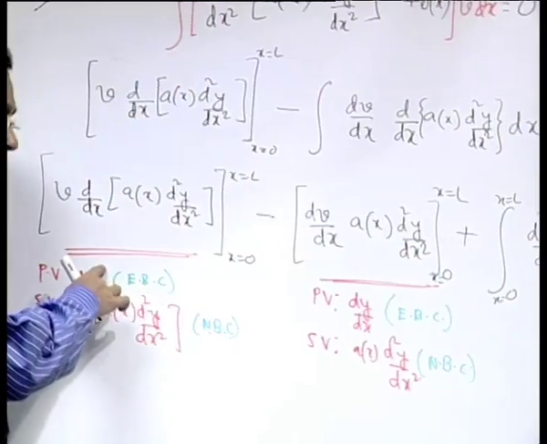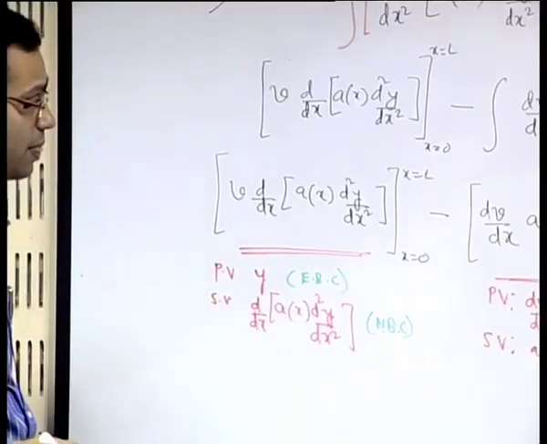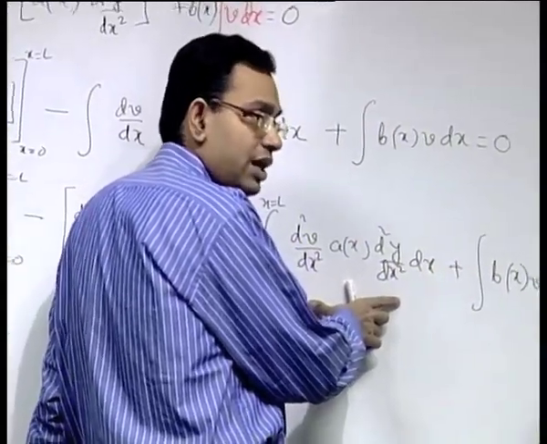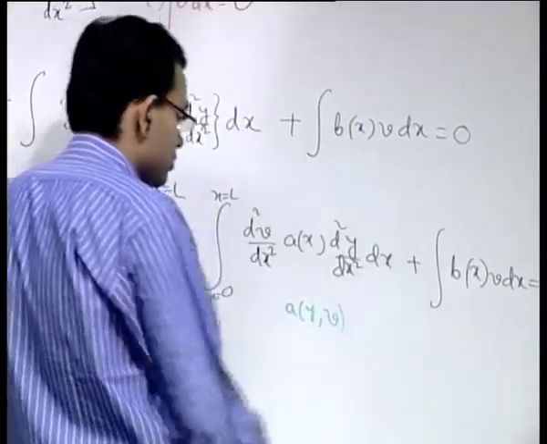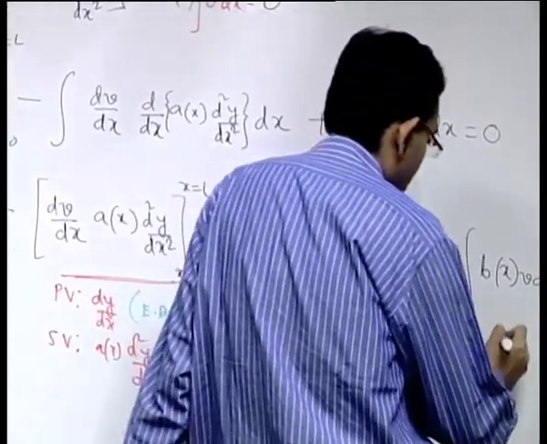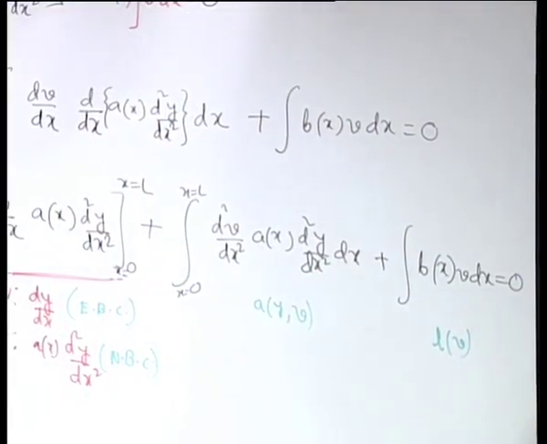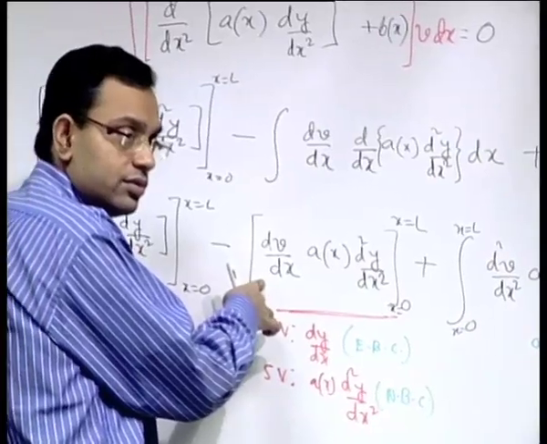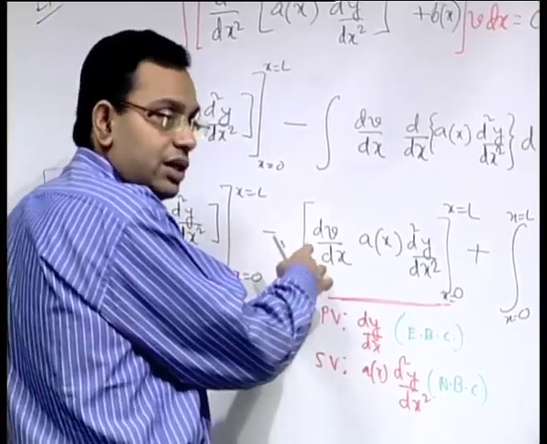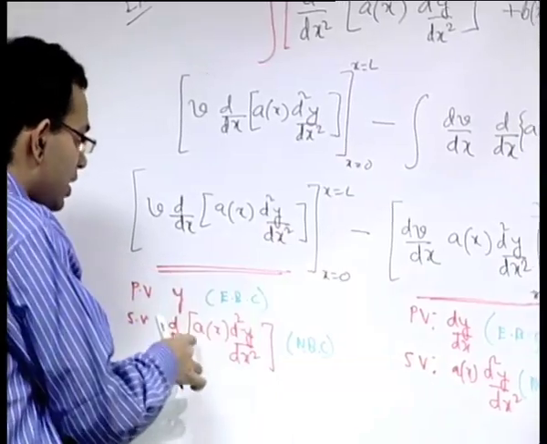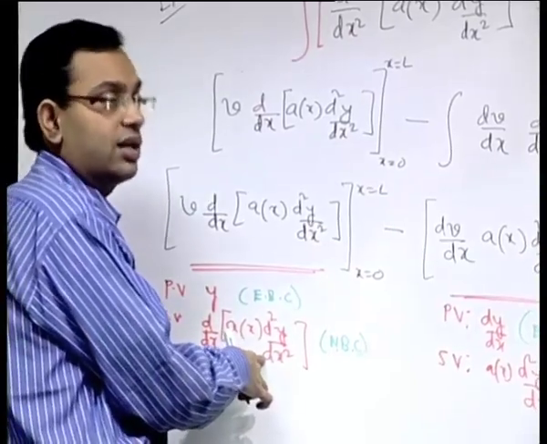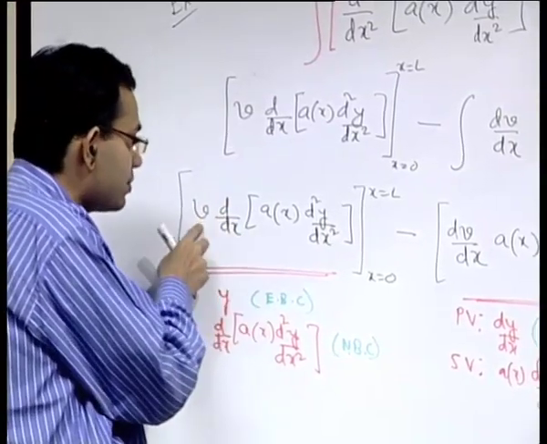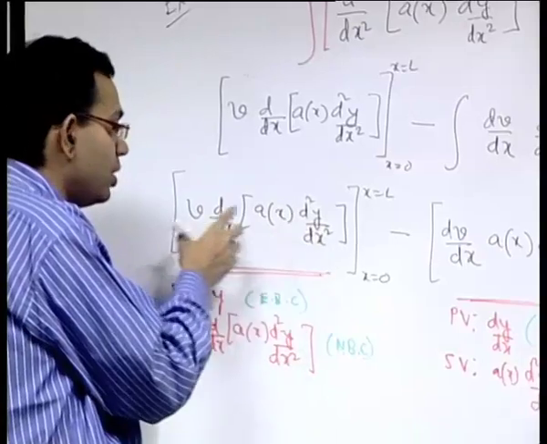So in the boundary either you have to specify the essential boundary condition or you have to specify the natural boundary condition. Now once these are specified, the remaining terms you have a y comma v as this one, and L of v as this term. Obviously when you substitute the boundary conditions here, the boundary conditions are not such that they are always 0. So there will be some term that will remain after substituting the boundary condition. For example, let us say that at x equal to L you have d dx of a d2y dx2 is equal to some value 1 in some units. So it will become v at x equal to L. So that is not 0 because you cannot simultaneously specify v and this one.